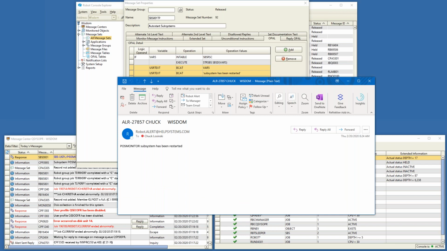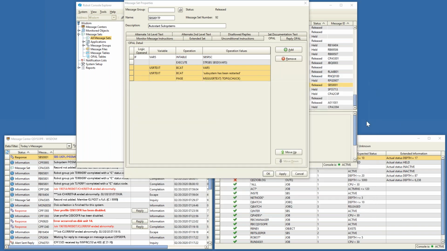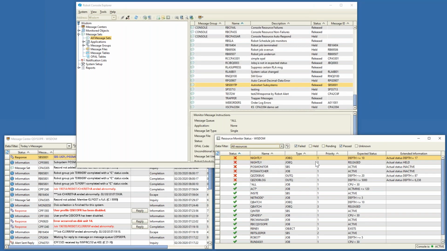First of all, let me show you the email I just got. Success, Scott. Point of sale monitor subsystem has been restarted. Because this is an iterative check, the subsystem is still showing as inactive here in our dashboard widget.